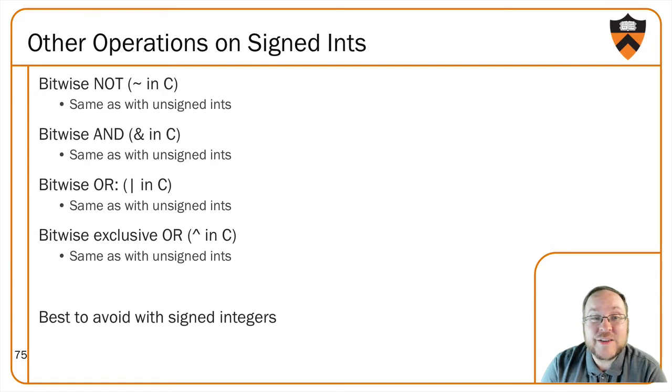Bitwise NOT, AND, OR, and XOR have no such complication. Their behavior is the same as for unsigned ints. The slide says best to avoid with signed integers, but I'd probably rephrase that and twist it around. If you want to do bit twiddling like this, you're almost always not using integers for their integer values themselves, and so you're going to want to make it an unsigned integer to start with. There's no sense in doing arithmetic operations as though it has potential for a negative sign when you're really just looking at the bits in isolation or a combination of bits.